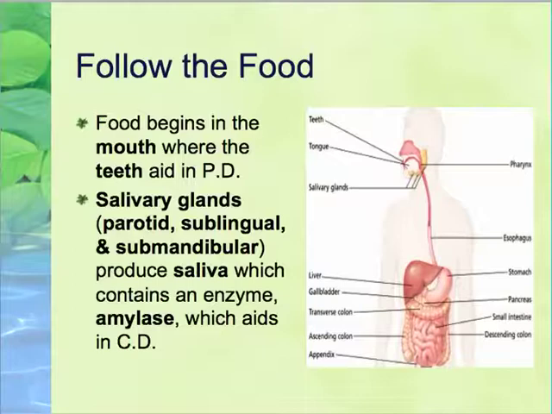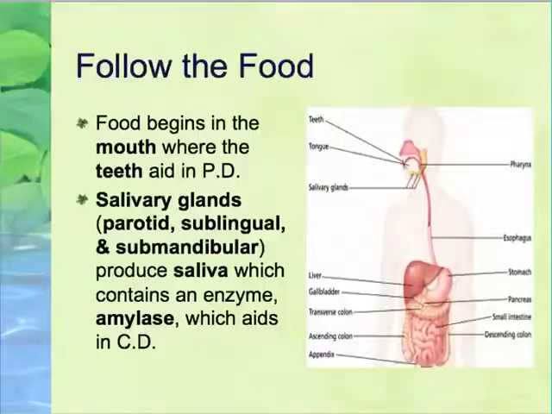You'll see the names parotid, sublingual, and submandibular. 2 of those names actually tell you where they are. Your mandible is your jawbone, so we're going to have 2 right under our jawbone. We're going to have sublingual, which is under your tongue, and the parotid is going to be in the back. You've probably felt this before if you've eaten something really sour or really, really sweet, and you get that sort of twinge. You're feeling that in your salivary glands, and sometimes it's not very comfortable, especially if you eat something really sour. You're like, ow, it hurts.